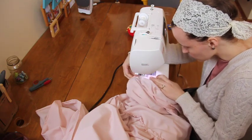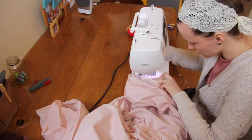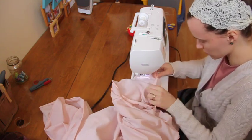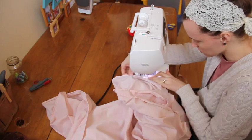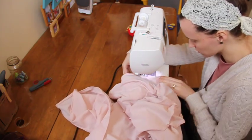I think my camera might have cut out partway through this process, but I went along the shoulder seams, along the insides of the sleeves and down the side of the bodice, across the waist part, and the side seams of the skirt.